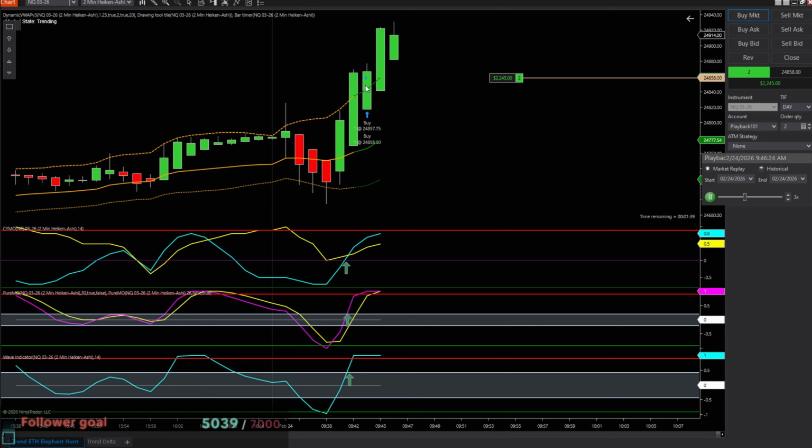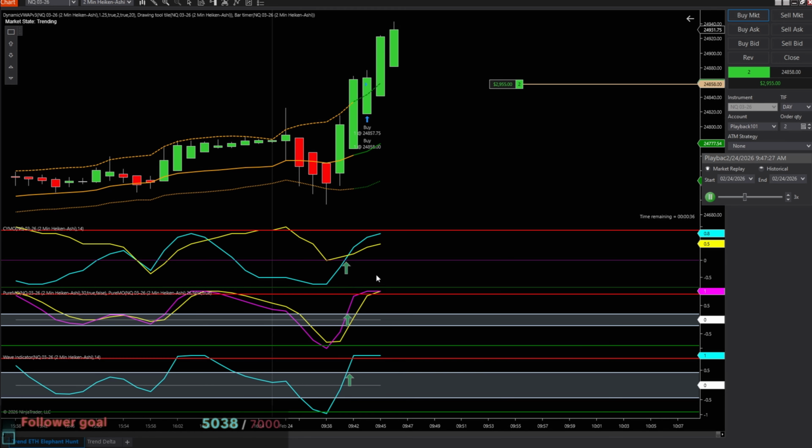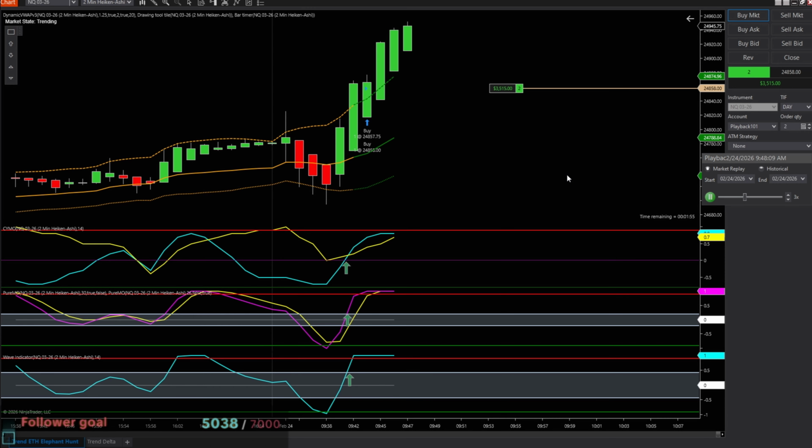Okay, your dynamic VWAP also turned green, and that's telling you that you are in trend mode. And right here on the upper left-hand corner of the screen, it is telling you what the market state is. The market is trending right there at this phase of the market. This is how it was this morning when the market opened, okay? And you're looking at this indicator in the middle for your cue to exit the trade. As soon as this magenta line drops below this red line, that's where you're going to get out of the trade. And this is another ultra easy system to use, guys.